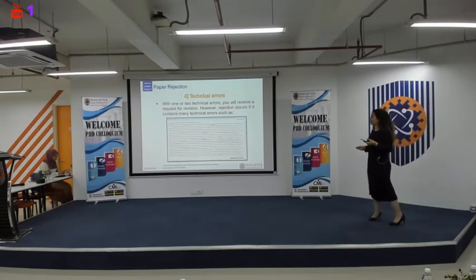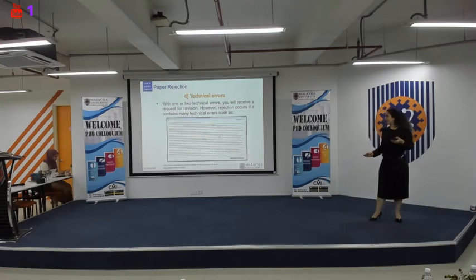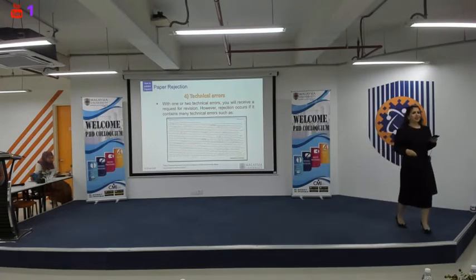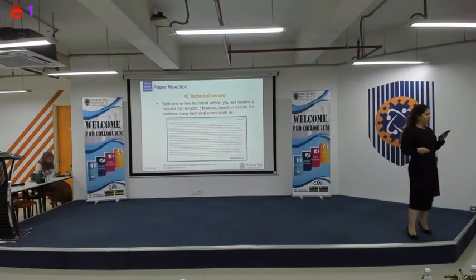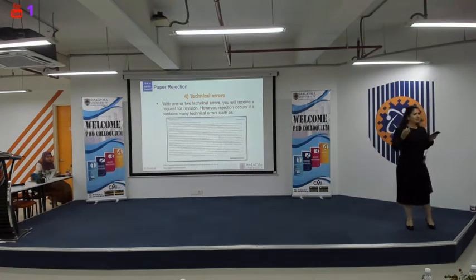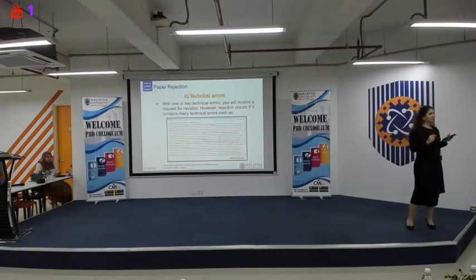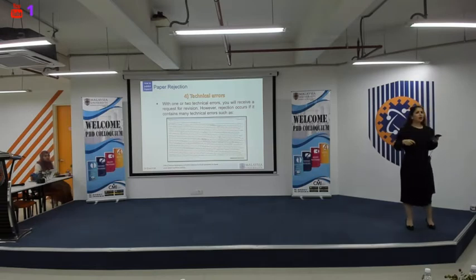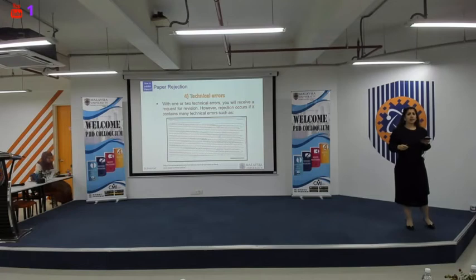Okay, technical errors. Look at this paper. If you have only 1 or 2 technical errors, you will receive a revision. Still, your paper can be accepted. Still, there is a chance of acceptance. But imagine if you repeat your errors many times. How can you earn the trust of the editor? If they see that this author doesn't even follow all these simple or minor aspects in the paper, how can the work of this author be reliable?